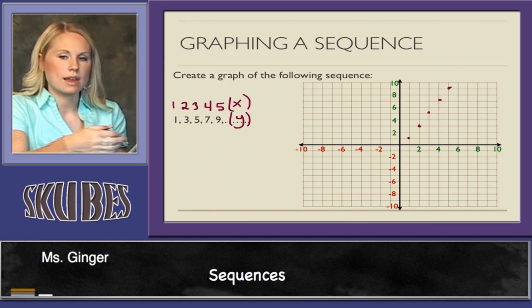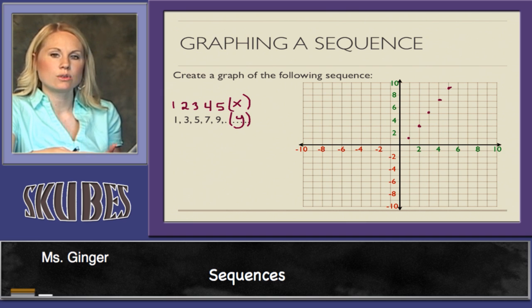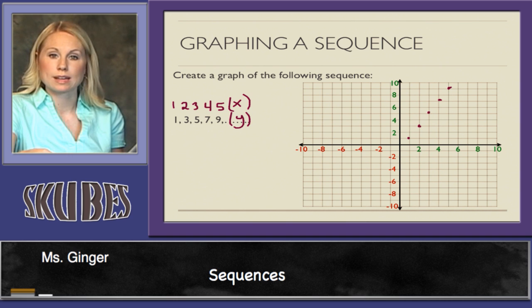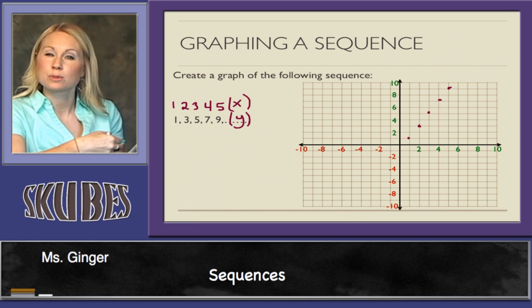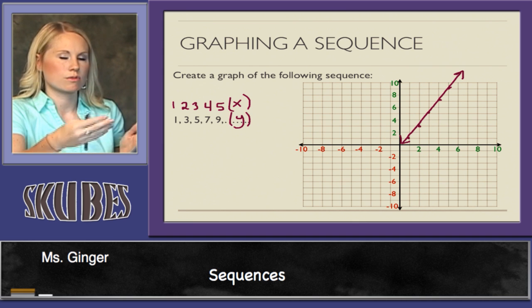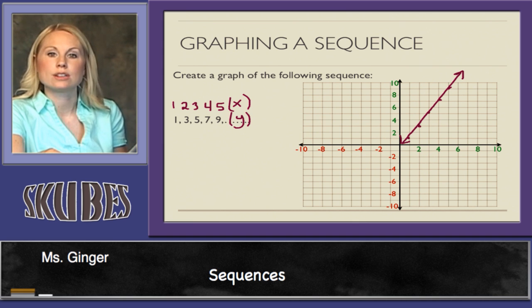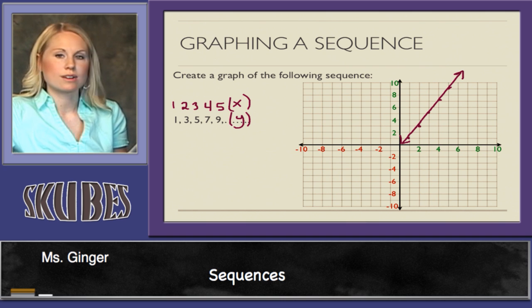And one reason why you may want to graph a sequence, or may be asked to, is just to see what kind of picture we're going to be given. What kind of shape is it making? If it's a steady increase, you know that that's a steady amount that's being added or subtracted each time in your sequence. If it's not, it may be a multiplication sequence. Okay, so ours, it looks like ours is forming a very steady relationship here, a linear relationship. So we can see that from one term to the next, we're adding the same amount each time. All right, and that concludes our lesson on sequences.